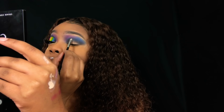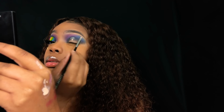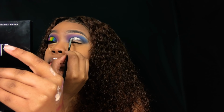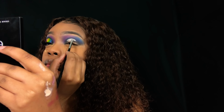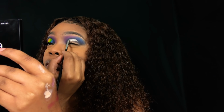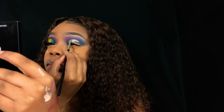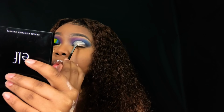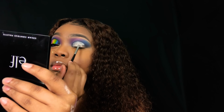Okay, I'm gonna go ahead and cut my crease really quick. I'm gonna go back in with the black and blend out both corners or both sides.